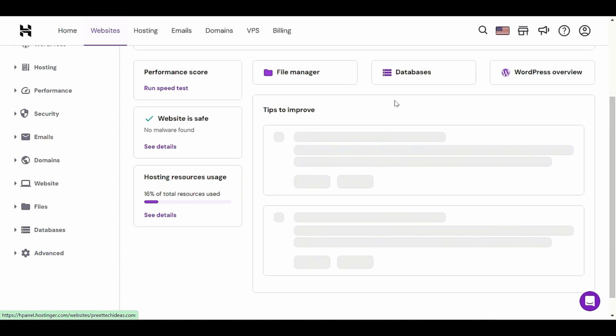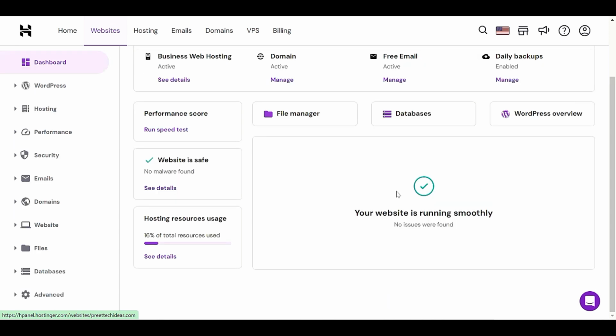One more option, guys. Here you will sometimes see tips to improve object cache, which is a very nice option. Object cache actually, if for example you visit your website for the first time and then visit again the next day, your website will be sped up automatically because it will save your cache in the browser. That is really helpful to speed up your website.